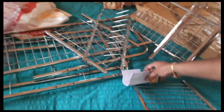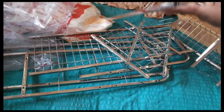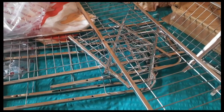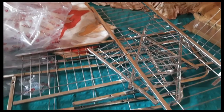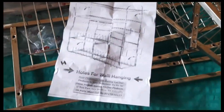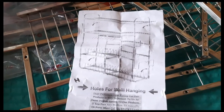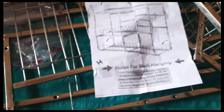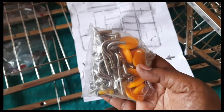Is there any manual on how to assemble this? No. What's there? Yeah, there is a... Okay, so this is how it is going to be. But there is no user manual on how to fix this. We just need to follow this and fix it. They gave some screws and nuts and all that. So this is how we got it in the package. Now let us try to assemble this.